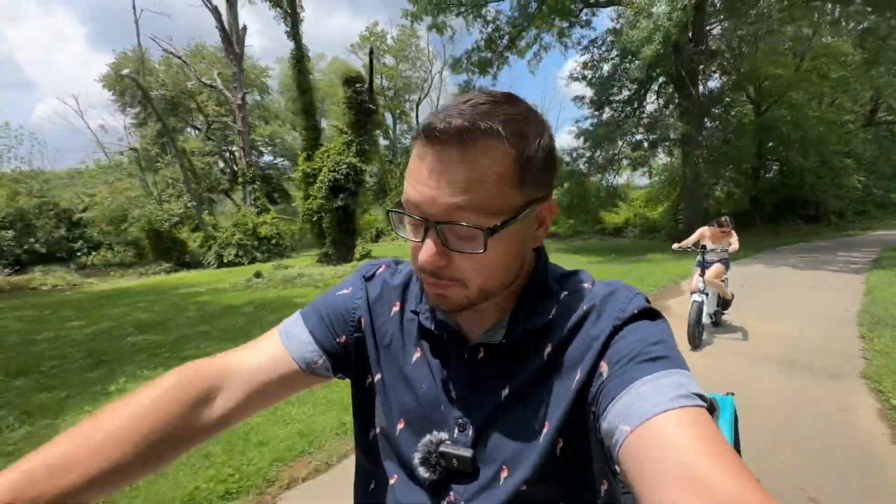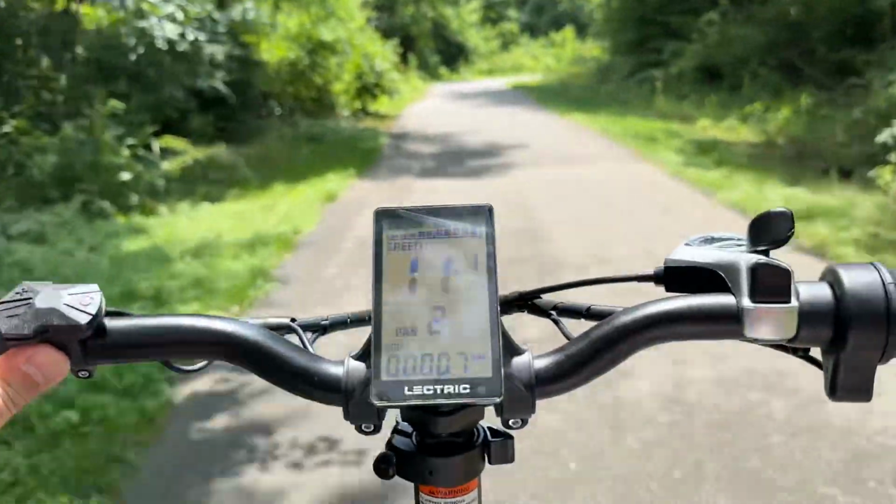So I went ahead and got these two Lectric 2.0 long-range bikes. They didn't have the black available, so we got two white step-throughs, which is quite all right with me because these are actually pretty good-looking bikes.